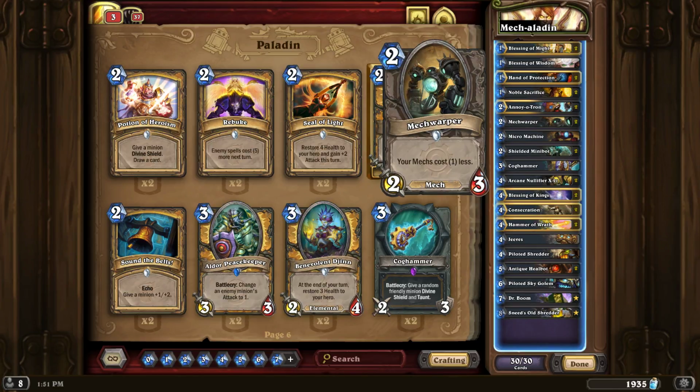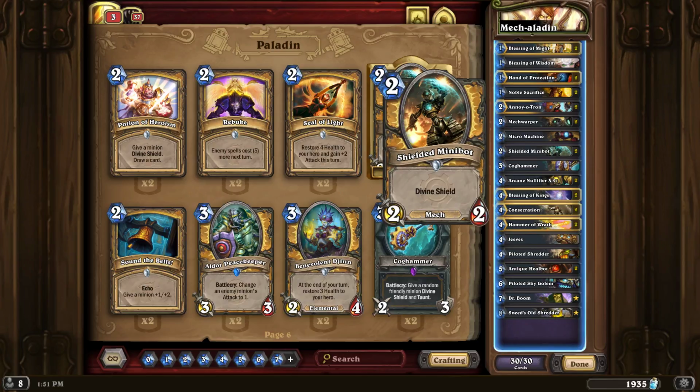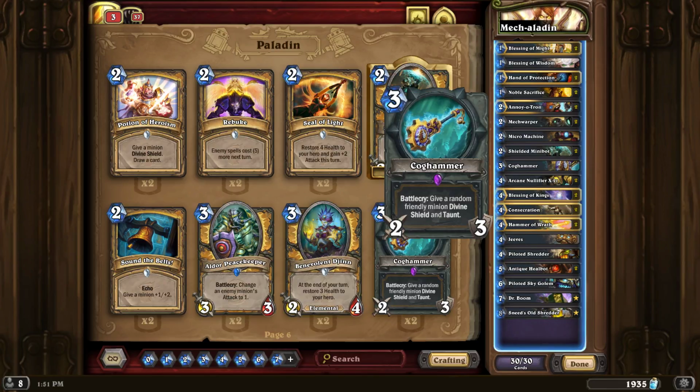Yeah, a 2/3 for 2 is not terrible, in my opinion. It's not great, but it's not terrible. 1 Micro Machine, just because it can be really good, but it can also die really easy. So, just 1. 2 Shielded Minibots, as we said. 1 Cog Hammer. Give a random friendly minion Divine Shield and Taunt.